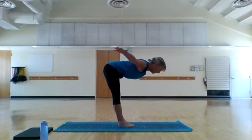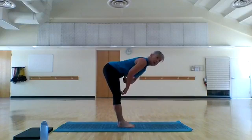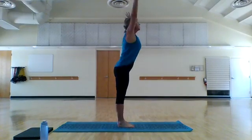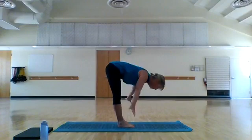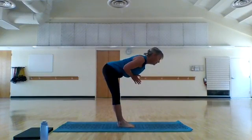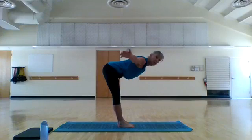So we're in the half lift. Knees are soft. You're sticking that booty out so you're in that strong neutral spine. Belly button is lifted into your spine. And power up. Exhale, swan dive. Inhale, half lift. Hands come out. Hinging at the hips, keeping that back strong and straight.